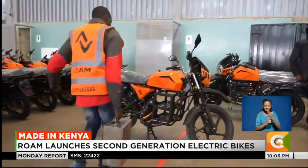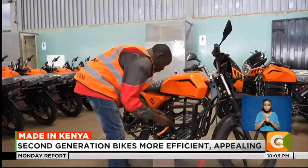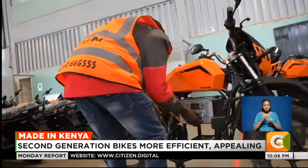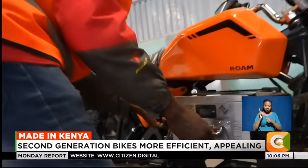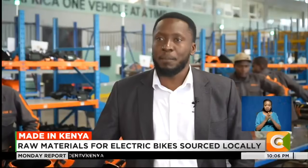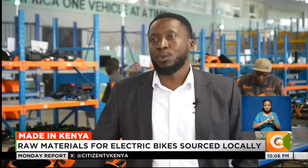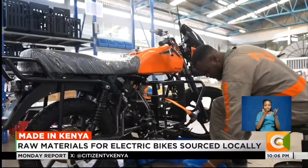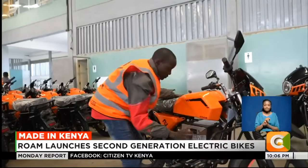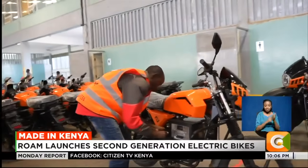Rome made the needed improvements to make its second generation Rome Air bikes more efficient, appealing, and user-friendly. We didn't have a lockable compartment before, so that's one major improvement we did. We redesigned the bike to be able to support more load — now the bike can carry 240 kg. We have made a total of 40 upgrades in the bike, and when it comes to the next generation, the bike is going to be lockable.